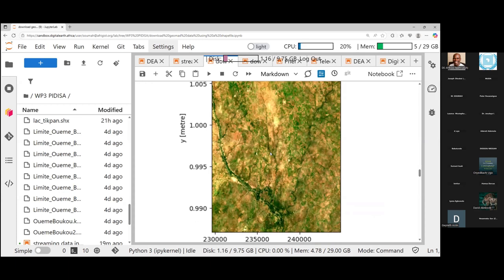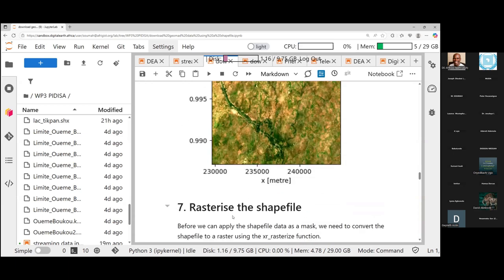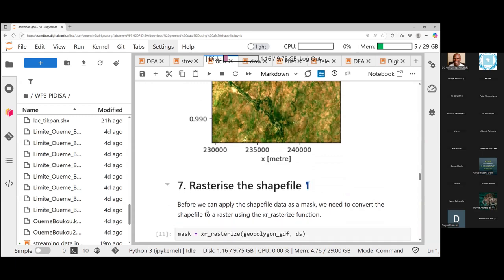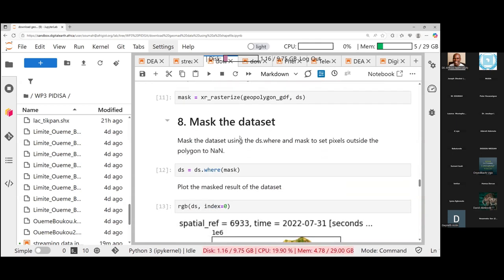This one is the image covering the scene. Now we will rasterize our shapefile to be able to clip this image. When we rasterize, we use the mask as xr_rasterize, geopolygon, geodataframe, ds. We use the mask by defining ds equals ds.where(mask).